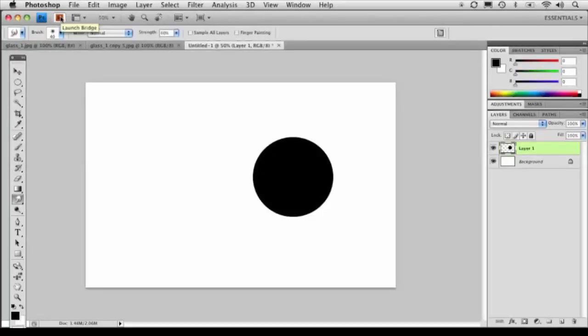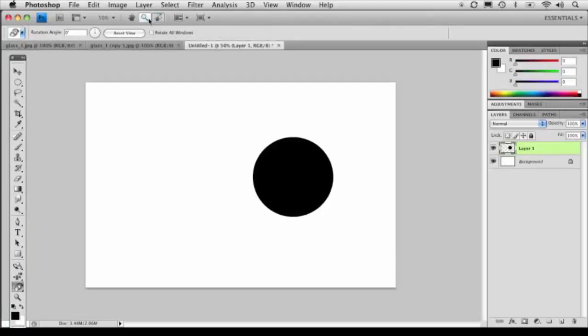Here we have a quick access to the Bridge. You can access your various guides and grids to show them, show rulers, various things like that. Here's your percentages for your zoom. So if you're not using the zoom tool, you can actually input a percentage and it will display your document accordingly. You can quickly access the hand tool, and it's the same hand tool as in the toolbar down here, just a quick way of getting it there.